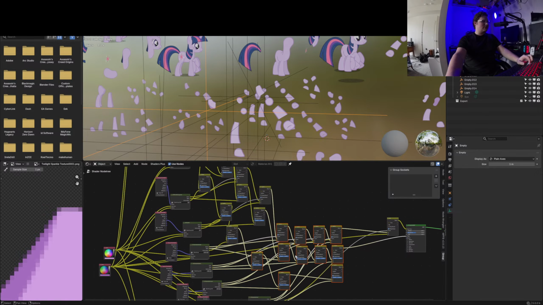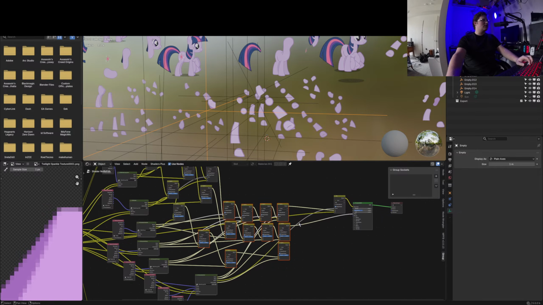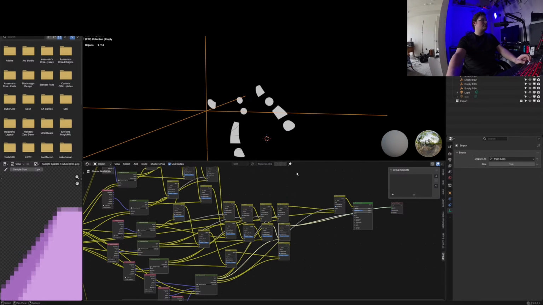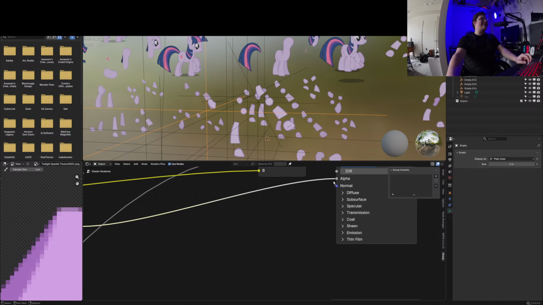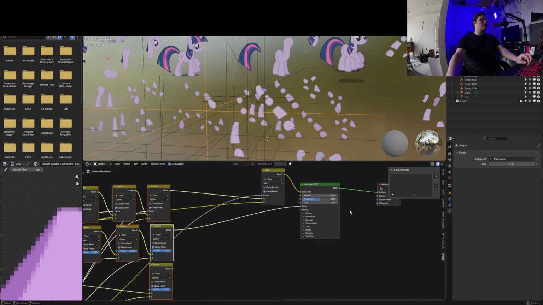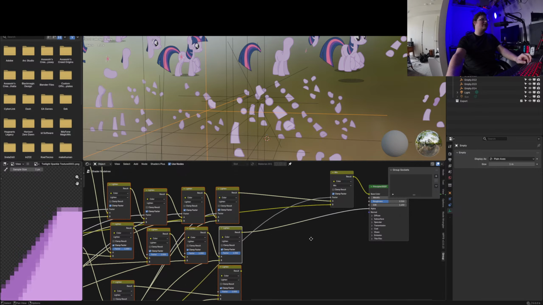So I'm deleting those. I have both masks and the color shapes. What the mask is essentially, white is what's going to stay visible, black is what is getting deleted out, and that is going to the alpha channel on this node, the principled BSDF.